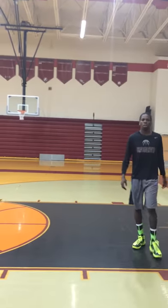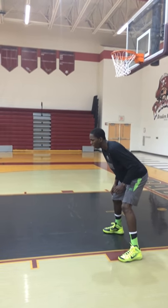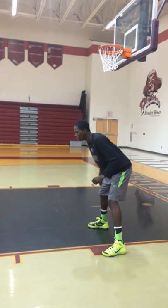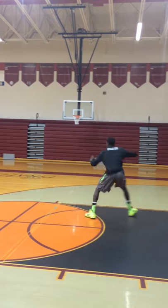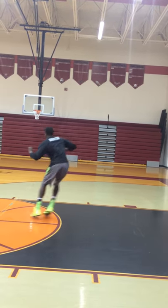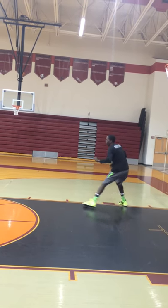Let's do a slide. We'll start at the block. We'll slide to the middle of the foul line, to the other block, back across. When you get to where you started, change direction. Up, down, across. First. Yep. Go. Change direction. That's all right. You get back here, change direction. And back up.